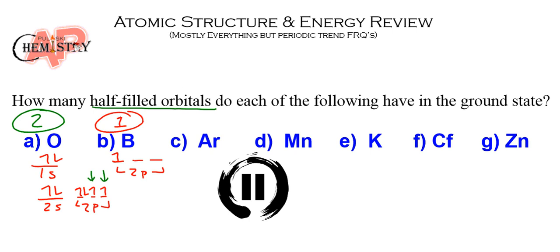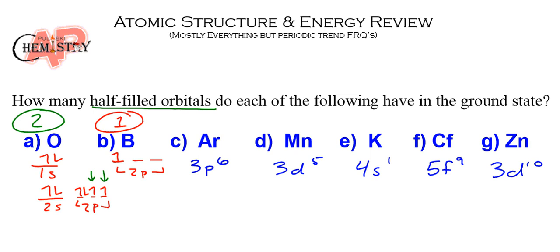Let's give it a shot. Try to figure out where each one ends up and then determine the half-filled orbitals. And do it as quickly as you can, understanding the periodic table, not by drawing the entire orbital diagram. Pause the video and give it a shot for the next 5 elements, please.